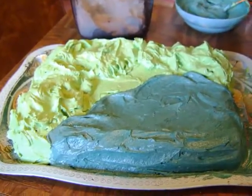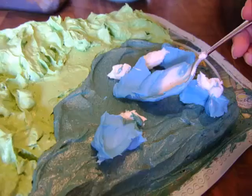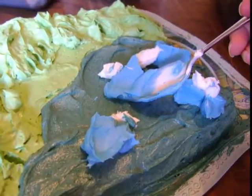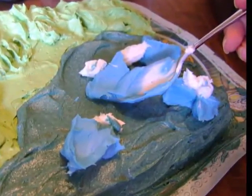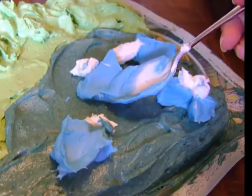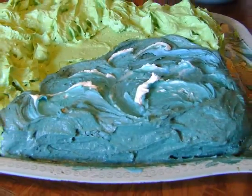On the other side, I filled it with blue icing to resemble the pond that he was going to be fishing in. I then took a spoonful of lighter blue and white icing that I had globbed together, and with the spoon I smoothed it around the cake to make it look like there were some waves in the pond.